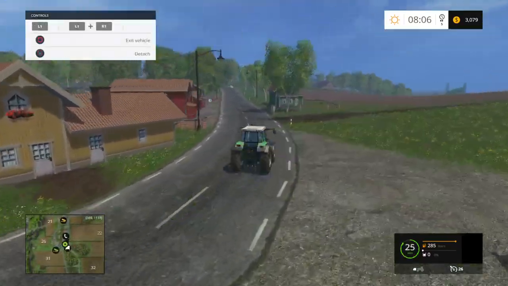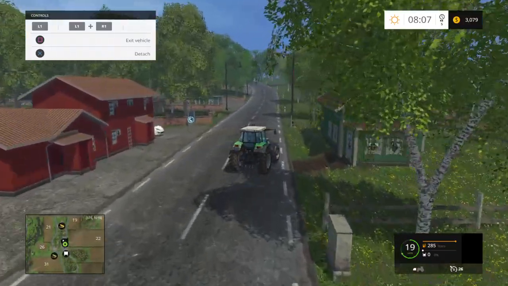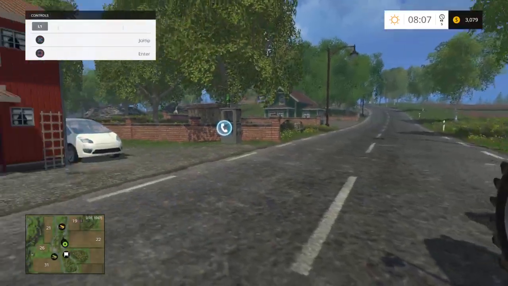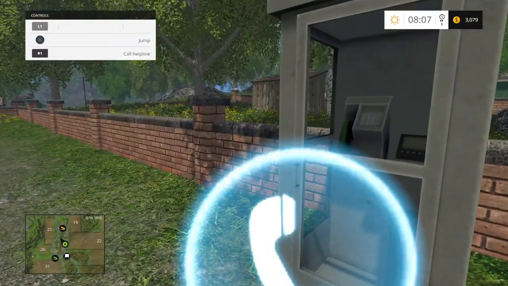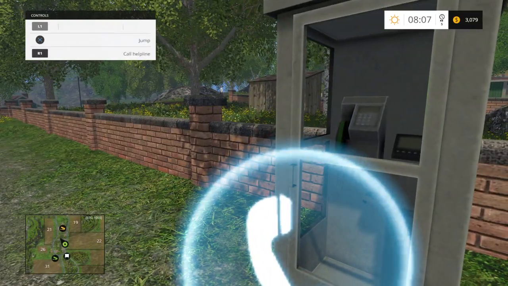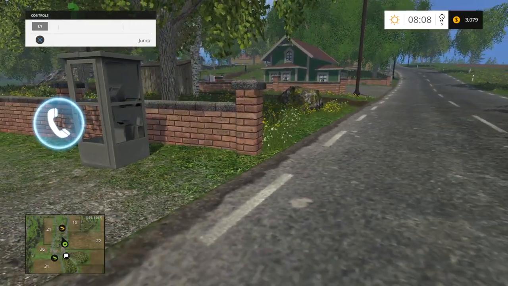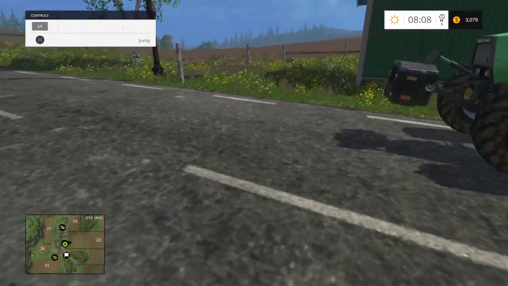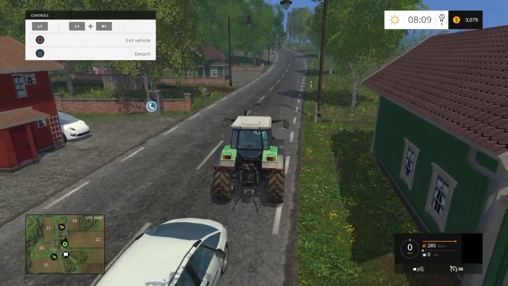Get up by the sheep up here. Isn't this these little icons right here? Run into these little phone booths here. These are your helpline. Just kind of helps you out a little bit. You can do missions on this map if you like. I don't do missions, so.